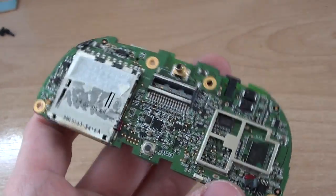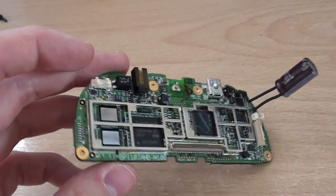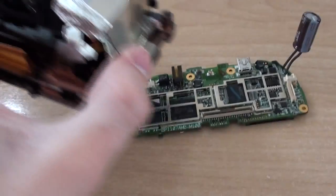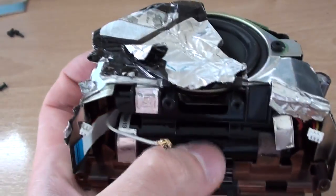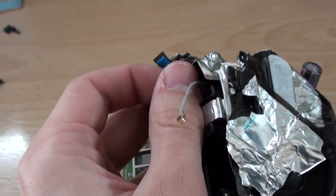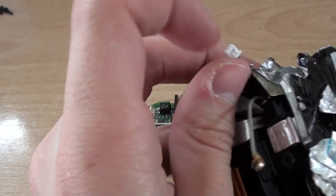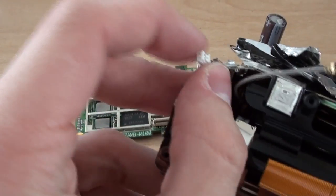Bearing in mind this is at least 10 years old — these sat-navs were released in either 2003 or 2004. Looking at the rest of the chassis: the majority is taken up by the speaker, but just under here we've got a small 3.6 volt lithium battery to power the device. This doesn't have any power management on the battery itself — it's just got a small 2-pin battery connector with no data signal coming from the battery, so all of the power management is done by the PCB.